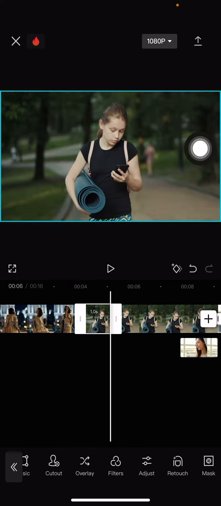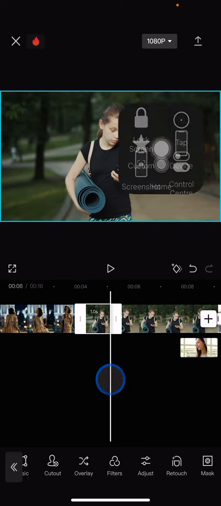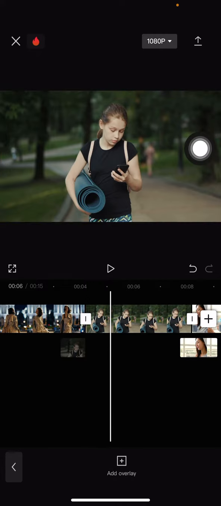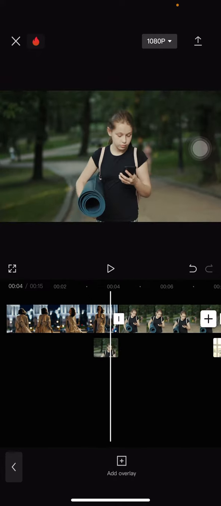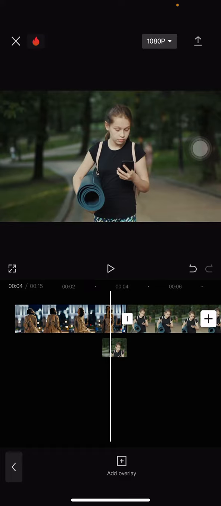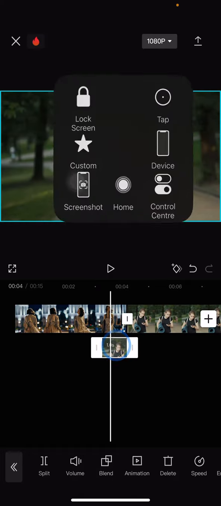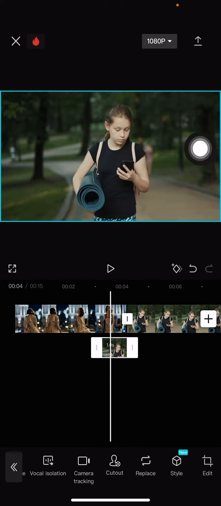until you find an overlay. And after you find the overlay tool, you just need to click it. Now we need to move this overlay clip to the last part of the first clip that we have here. After that click this overlay clip again, and we need to find the cutout tool on this down side here. Whenever you find it, just click cutout.